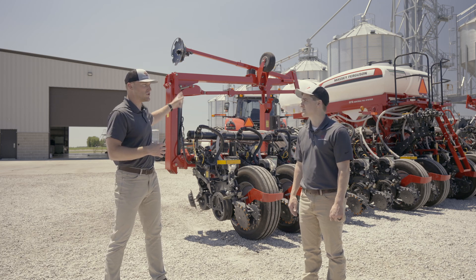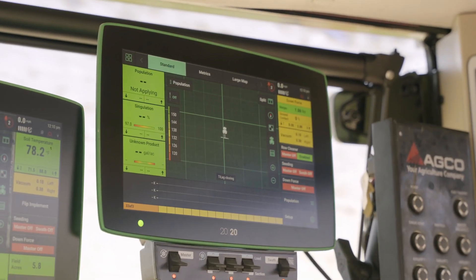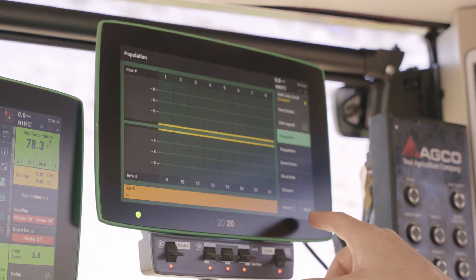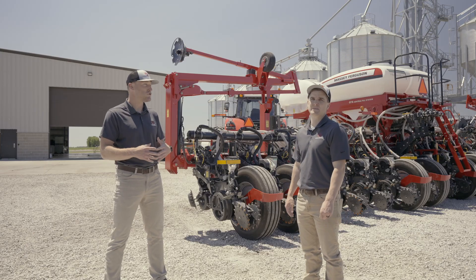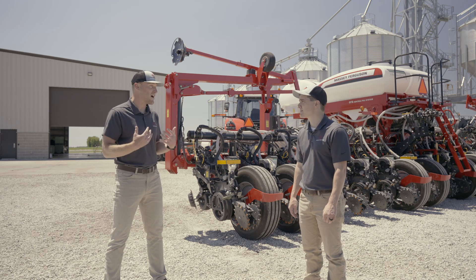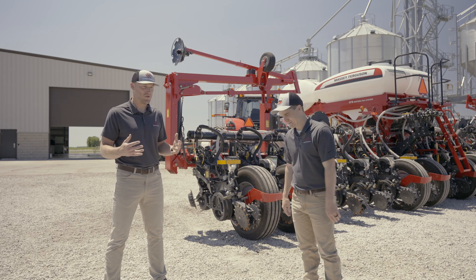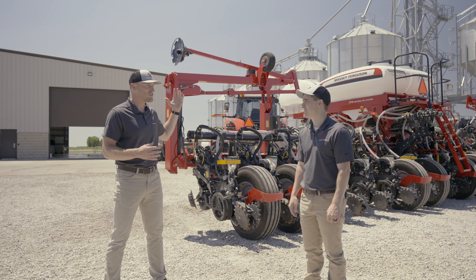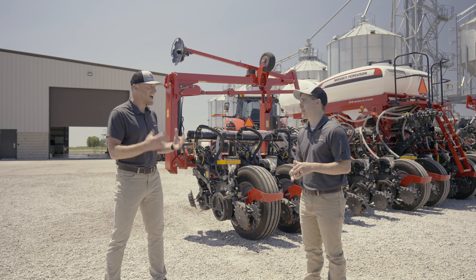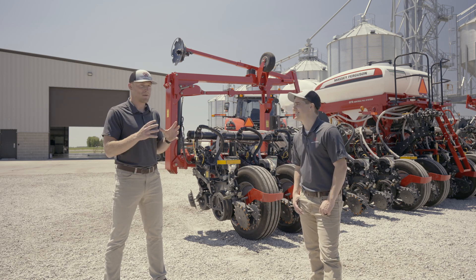I want confidence that I'm making the right adjustments on the planter. With the 2020, it's giving the operator and grower that data visually in the cab. I can look at my Delta Force information and see if I'm losing too much ground contact — I need to increase downforce pressure — or maybe I have too much weight on my gauge wheels and it's a little tacky, so I need to lighten those up. Or maybe my singulation is just a little off and I need to slow down because field conditions aren't allowing that speed. I'm a data guy — every decision I make, I need to look at the data to have confidence to move forward. The 2020 measures that in real time so you can make adjustments now, not after the fact when the corn's already up and it's too late.